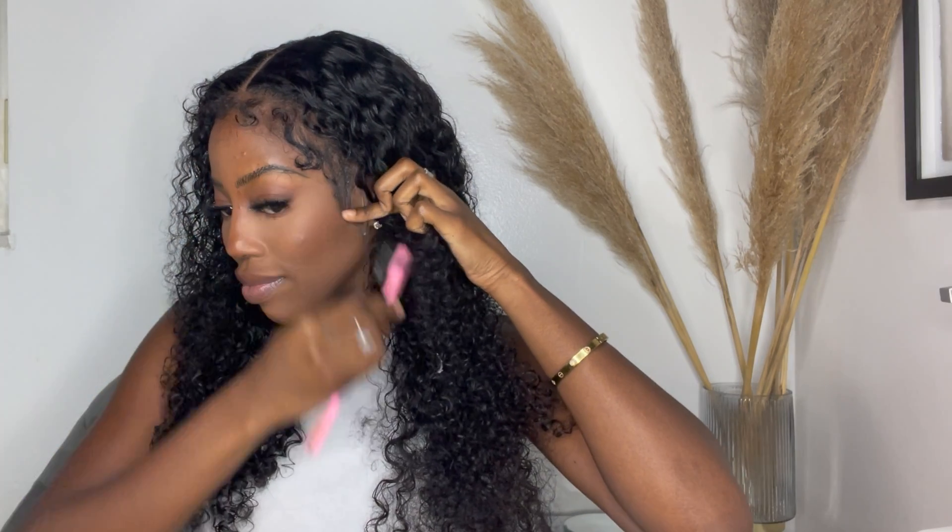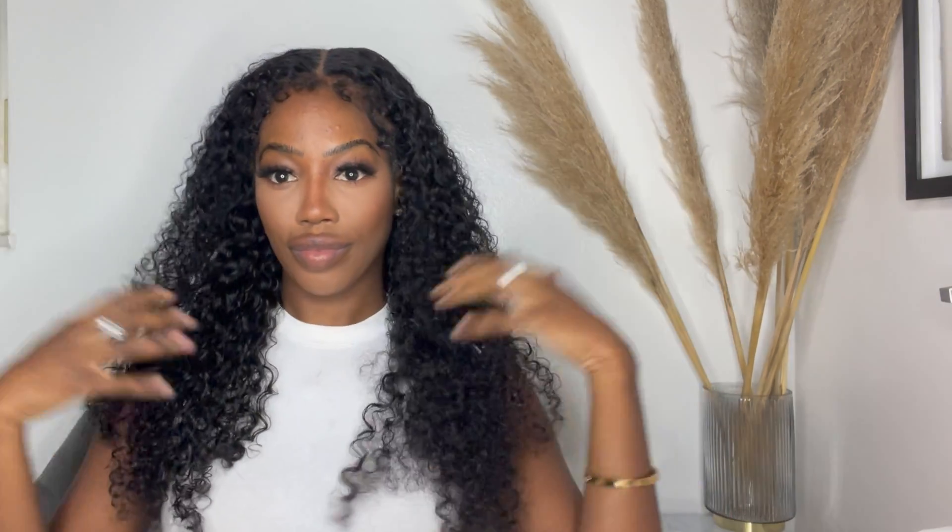The baby hairs really hide the lace, so if you're not into laces or not into laying down your lace, you can use this as a glueless style — it won't really show the lace at all. Even if you're outside and it gets a little hot and the wig slides back a bit, no worries: these baby hairs actually hide the lace lining, which is really great. She curls up all the way to the roots — I did go ahead and straighten the roots a little to lay them down, but if you like that curl-to-the-root look, she can definitely give that as well.